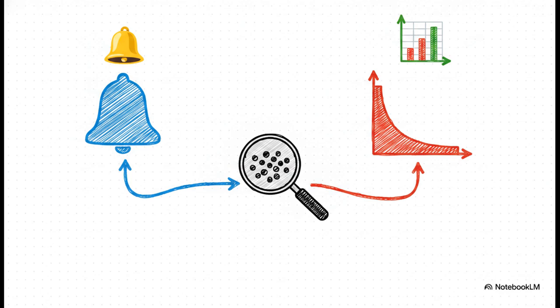On one side, we have the 3 sigma rule. You use this when your data looks like a nice, classic bell curve. But if your data is all lopsided and skewed, you need a different tool, the 1.5 IQR rule. You see, the shape of the data itself tells us which tool we need to grab.